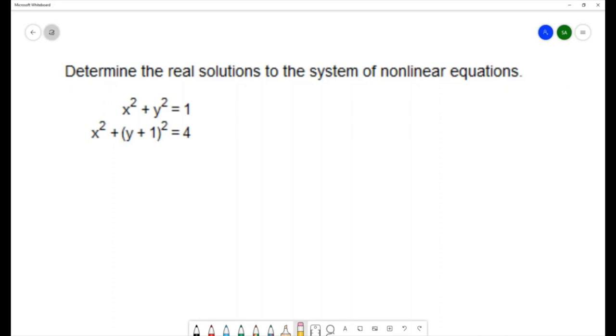As I look at this set of equations, each equation follows the format of a circle. The standard form of a circle is x minus h squared plus y minus k squared equals r squared. So that first equation is a circle.